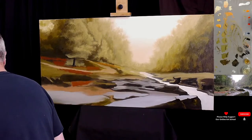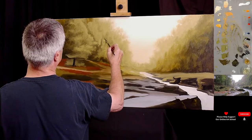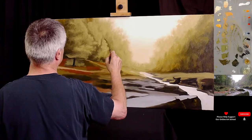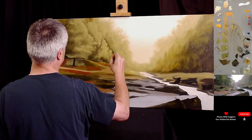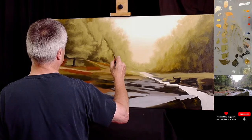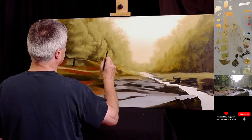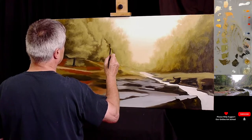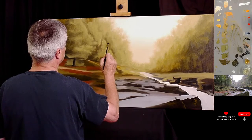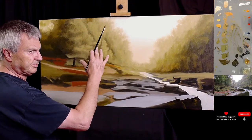And I'm going to go slightly darker. Not too much paint. I just want to bring out the light colour of this tree. And the easiest way of doing that is to force the dark colour into the space around it. There's two trees that I've gone into. And then just complicate that into the other colour to the right. Oops. There you go. You get the shapes of those trees as they go back.